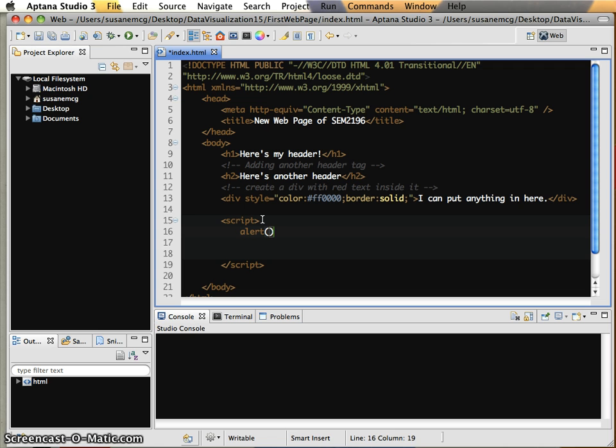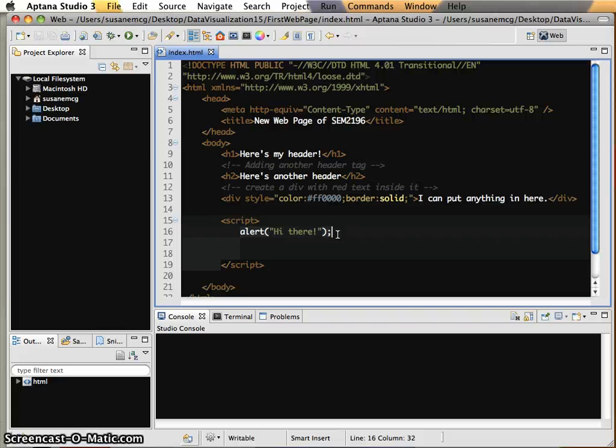So I'm just going to say, hi there, and I'm going to have to put this in double quotes, and we will talk about why that is in just a second. So you see alert, and in double quotes we see hi there, and you're going to notice that there is a semicolon on the end of this, right? The semicolon is in programming, and pretty much any time we're on the web, whether we're dealing with CSS or JavaScript, the equivalent of our period, okay? That is what ends the statement and says, I'm done with this part for now.